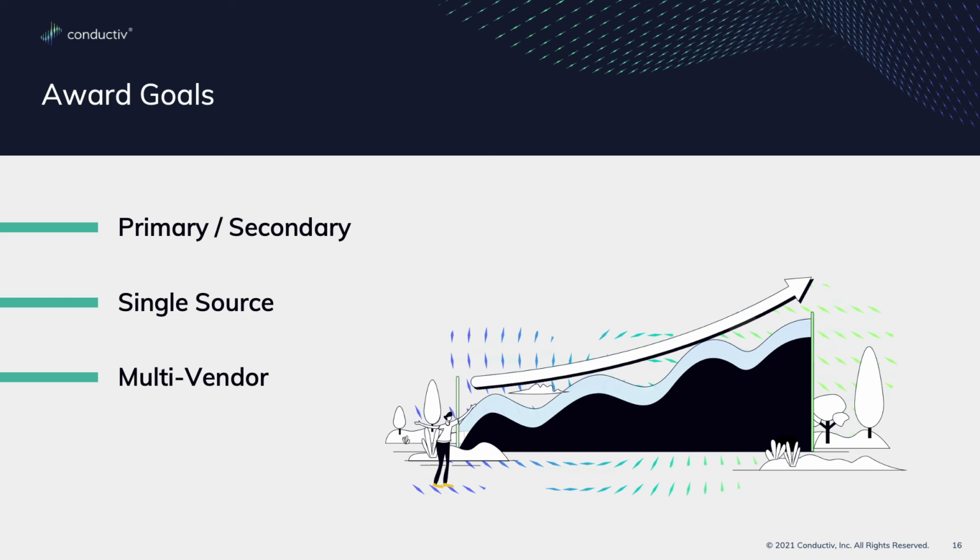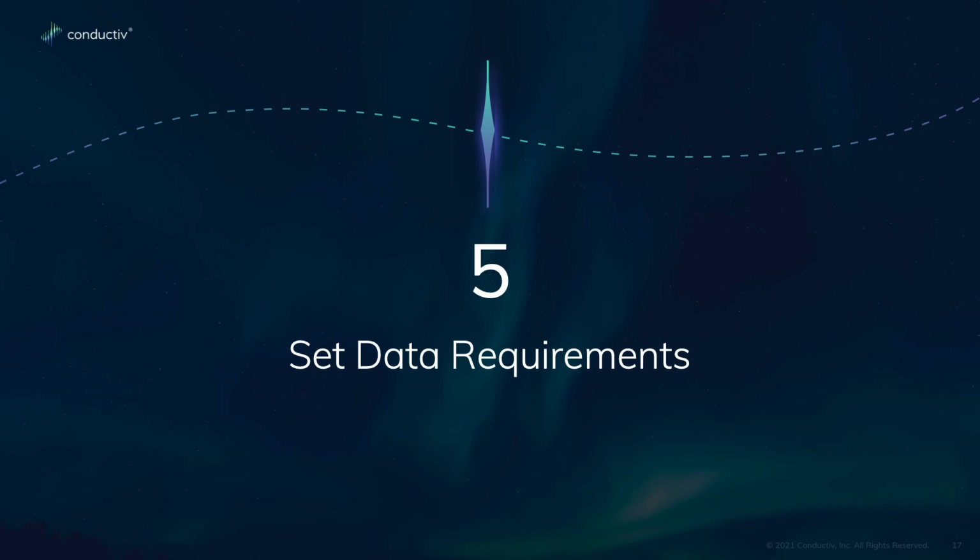Yeah, this strategy can be a little counterintuitive in that by defining multiple award scenarios and inviting suppliers to submit multiple proposals, you're actually introducing more complexity. But in the end, having this flexibility worked out in advance can save you a lot of work from going to waste. Another item that can be a complexity factor is data.